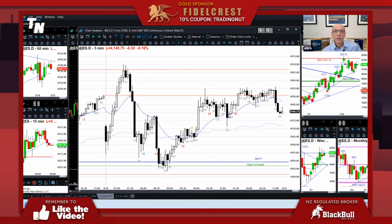Sorry, go on. This is a 20 bar exponential moving average from the 60-minute chart. I wrote an indicator so that this is a very accurate reflection. Here's the 60-minute chart of this. So you can see we broke through it for several hours, and here's the 60-minute moving average. We broke through it for several hours.